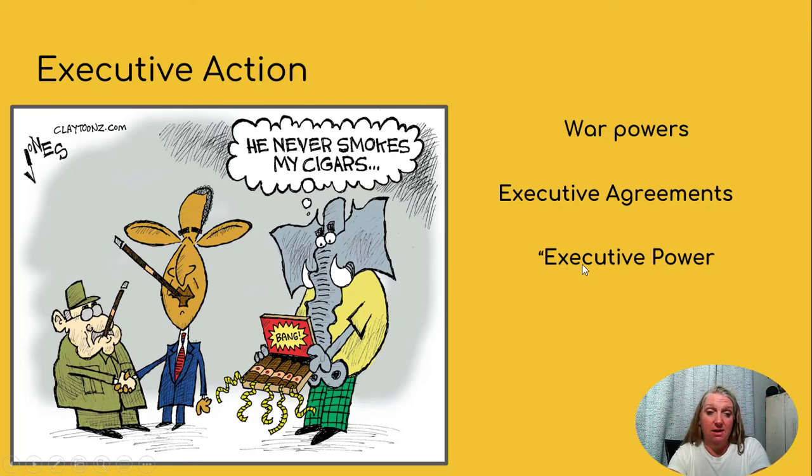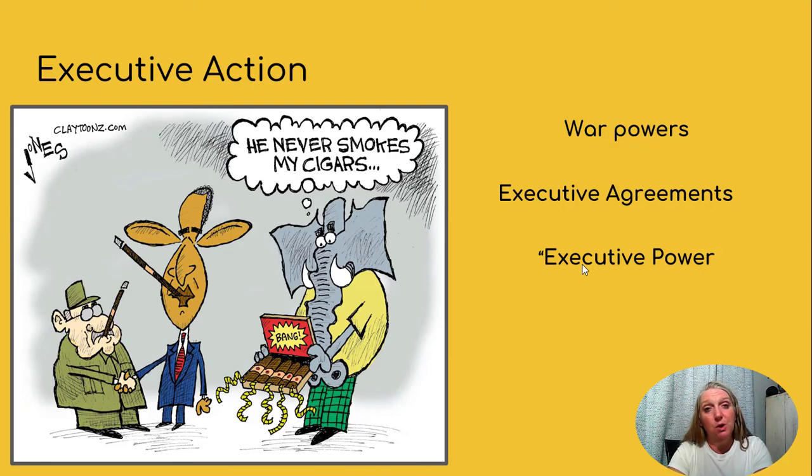Now, executive action. So this is what the president and the executive agencies can do to make informal changes to the Constitution. This has to do with war powers. So the president is commander-in-chief. Congress obviously can declare war, but there are war powers. What can the president do militarily that doesn't necessarily require a declaration of war? Can he drop a bomb? Can he do reconnaissance missions? Those sorts of things, all within that. And that's going to be an interpretation of the powers given to the president.